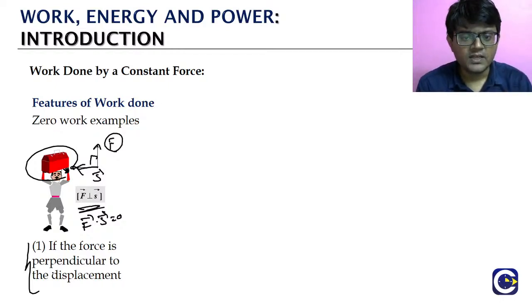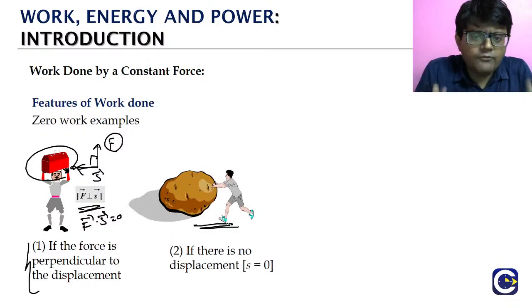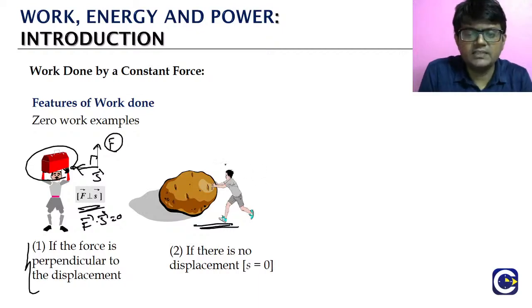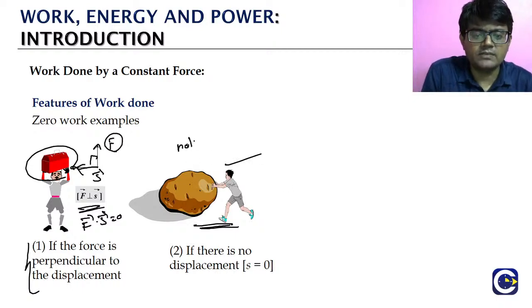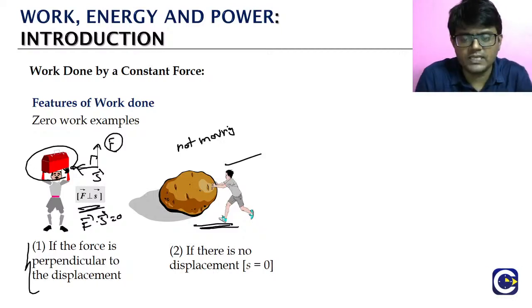Not only that, say for example, we have a person who is trying to apply a force on a heavy mass. Like in this case, this boy is trying to apply a force on the heavy mass. This heavy mass is not moving. Obviously it is very difficult to move heavy masses. So he is applying a force, but it is not moving. But for us, when we want to look at the work done by him, what will it be? Since there is no displacement, the work will be 0.